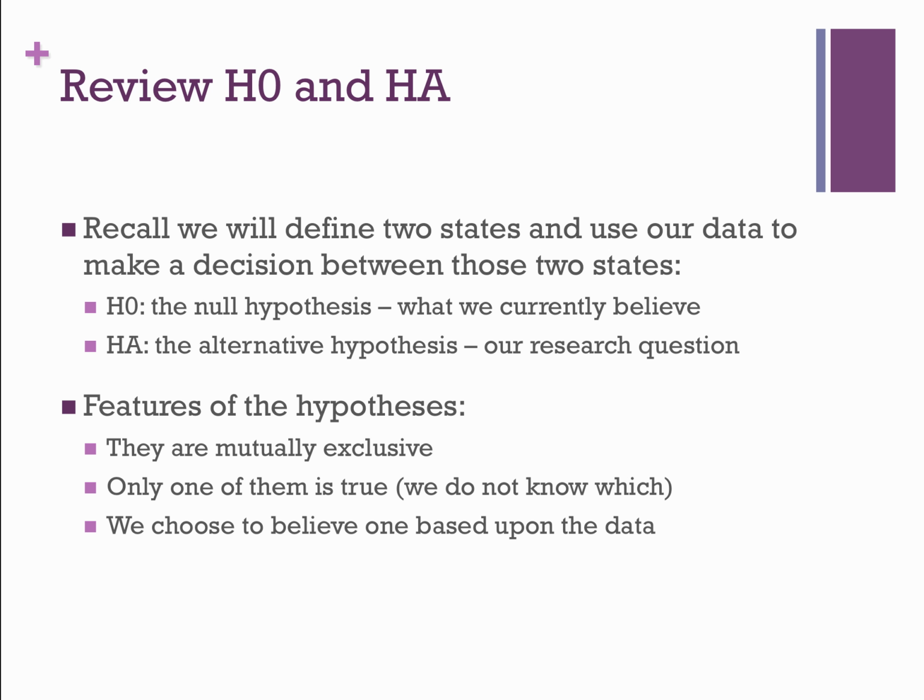A quick review of the null and alternative hypotheses is that we will define two states and use our data to make a decision between these two states. The null hypothesis is what we currently believe. It's the status quo. It's that there's nothing new going on. The alternative hypothesis is our research question. It's what we hope to show. We hope to show that there is something new that we've learned from our data.